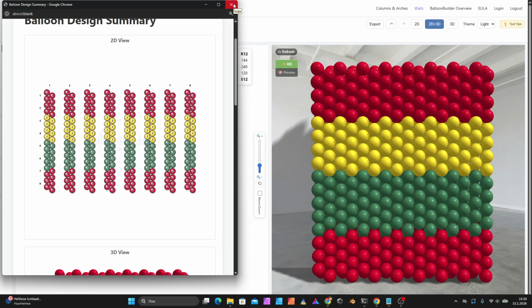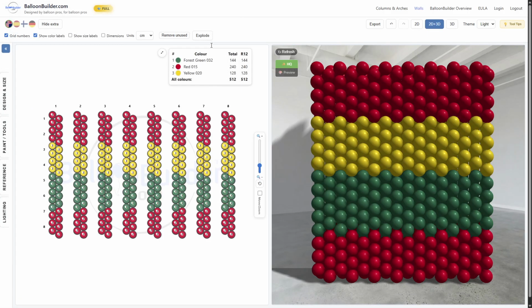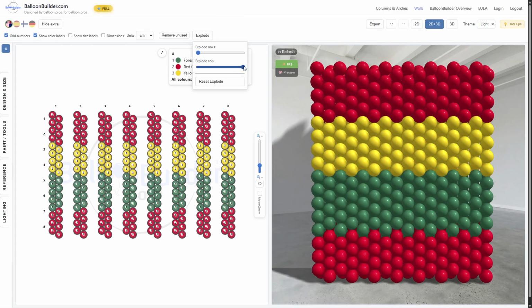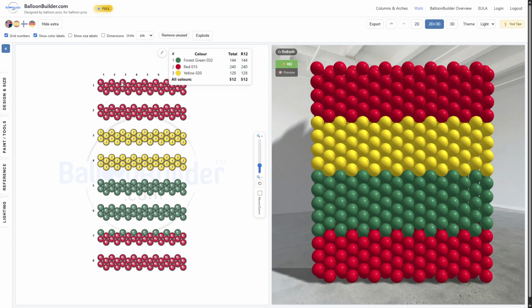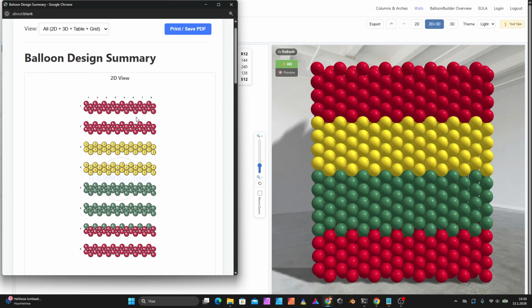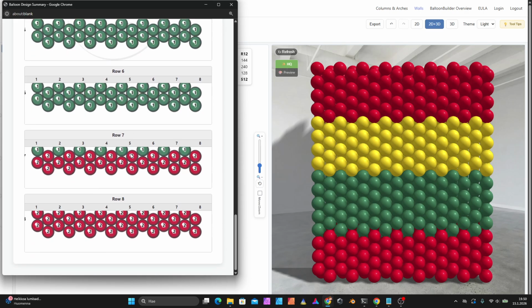And if you, for some odd reason, would like to explode this in another direction, which is in case of duplet square pack not really useful, but you can do that and then export. Then you can actually see that the grid view changes to rows instead of columns.